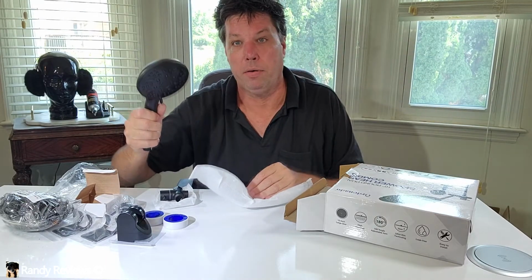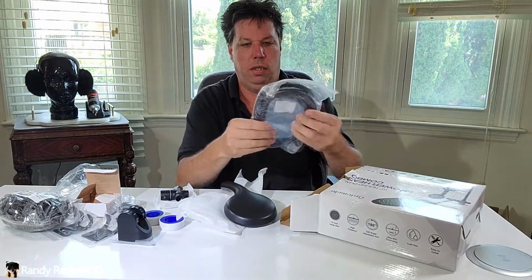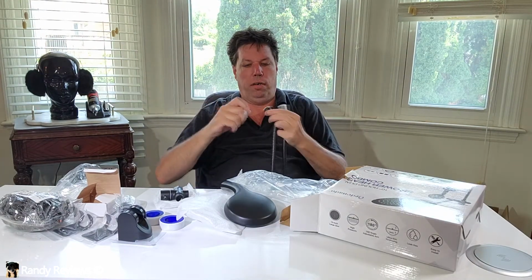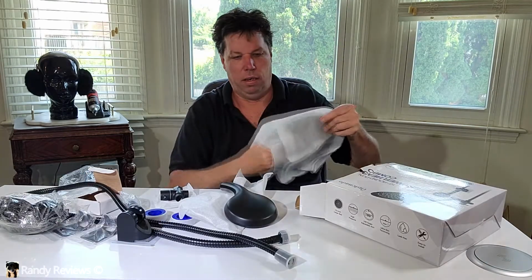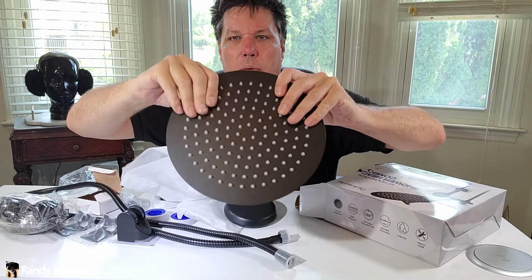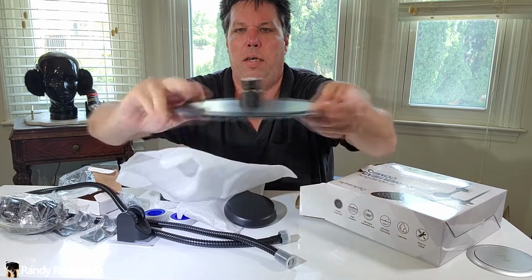The handheld's going to be great. The rain shower for me, handheld for the dog. We have the hose. I'm going to say this is a 5-foot long hose on here. The connection ends are all covered up, protected. The actual head itself. Ooh, look at that. Nice rubbery nozzles on there. That feels good. Connector with a swivel on it is what you want.